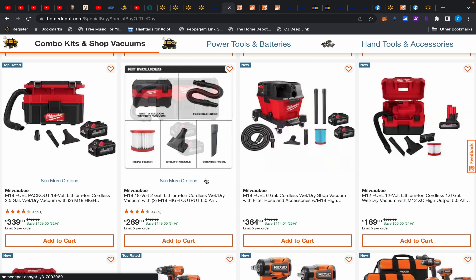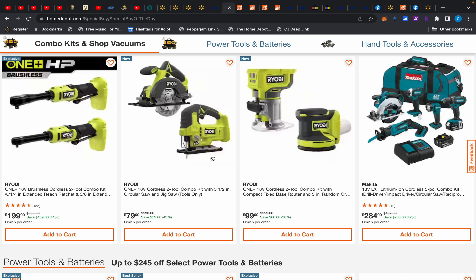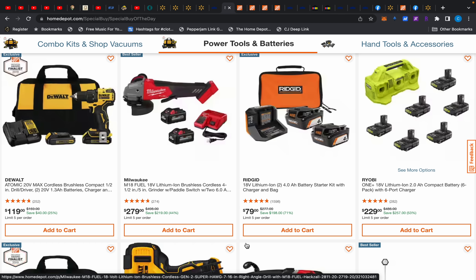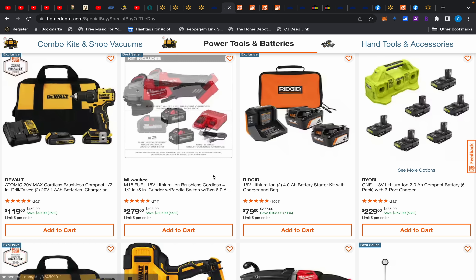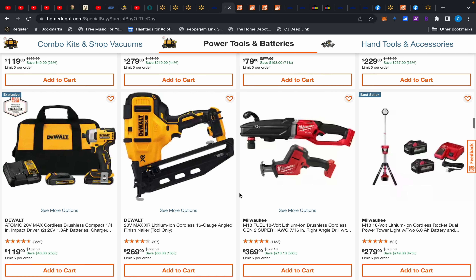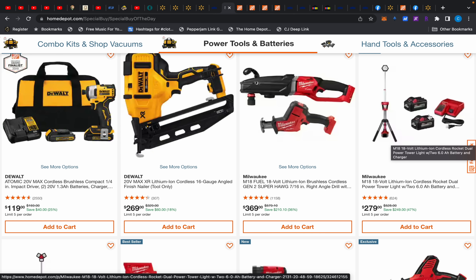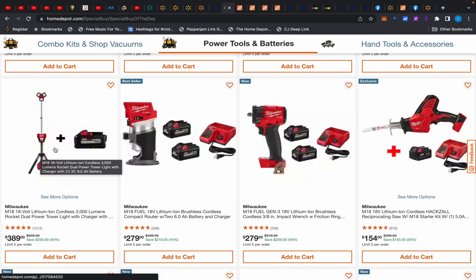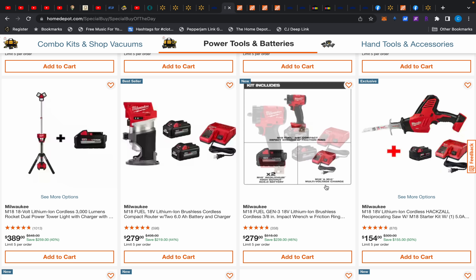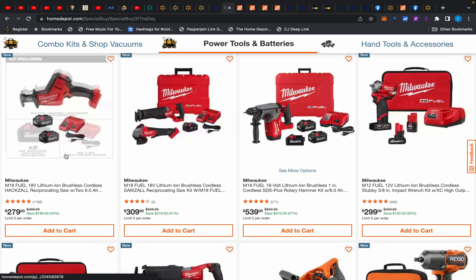The item normally $99 — I don't like that deal. The Rigid subcompact impact wrench for $199 with battery is not bad. The Ryobi jigsaw and circular saw combo for $79 is not bad. Down here we have some good Milwaukee deals: $279 with an angle grinder and two six amp-hour high-output batteries and a charger is an excellent deal. The whole hog at $369 with a hacksaw, Milwaukee Rocket Light, and batteries is great. Even the Rocket Light alone at $389 and the hacksaw at $279 with batteries are solid deals.